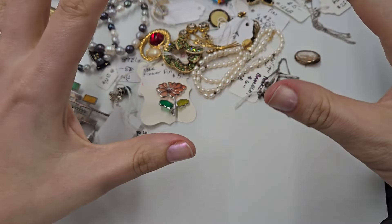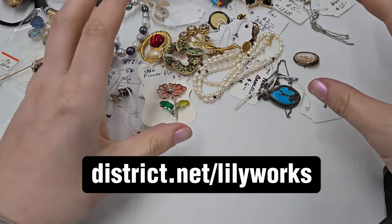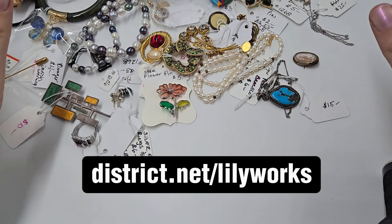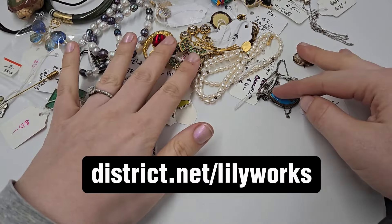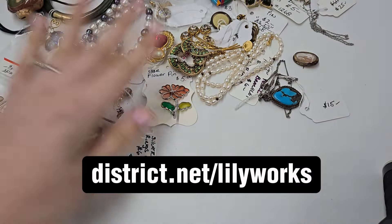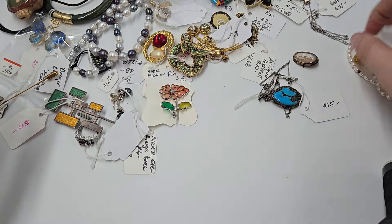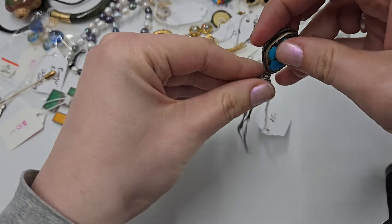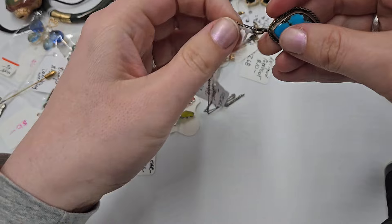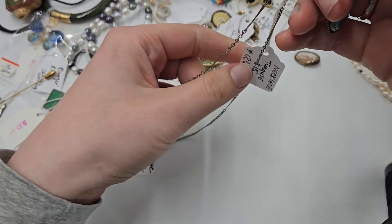Okay, so this is going to be an insane haul, you guys. Make sure you are in our District Lilyworks Jewels and Lots on Tuesday, because I'm going to be starting all of these pieces at $5. There are some highly collectible pieces here and I'm so excited to share them. Some of these pieces I paid like $25 for, but I'm starting everything at $5 on Tuesday — that's 7 PM Central Standard Time. This is going to be amazing, there's going to be something for everyone.